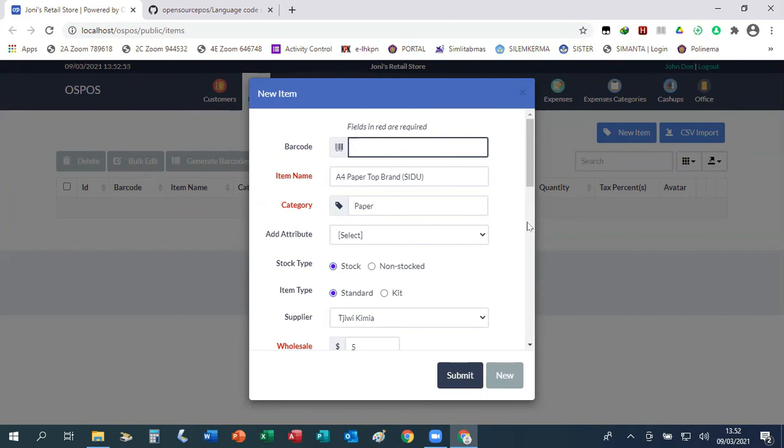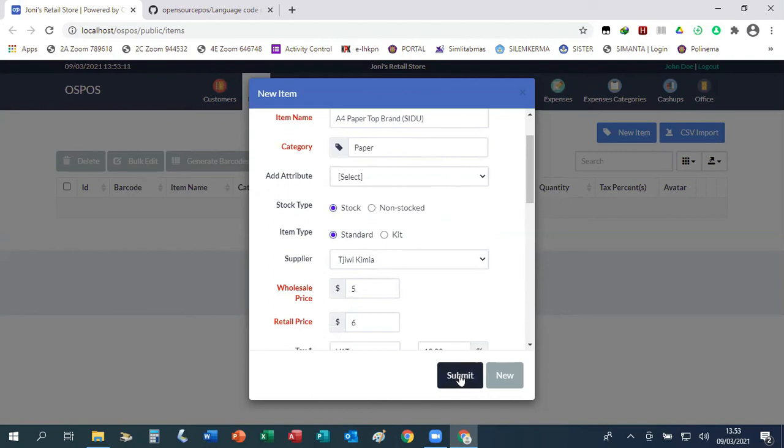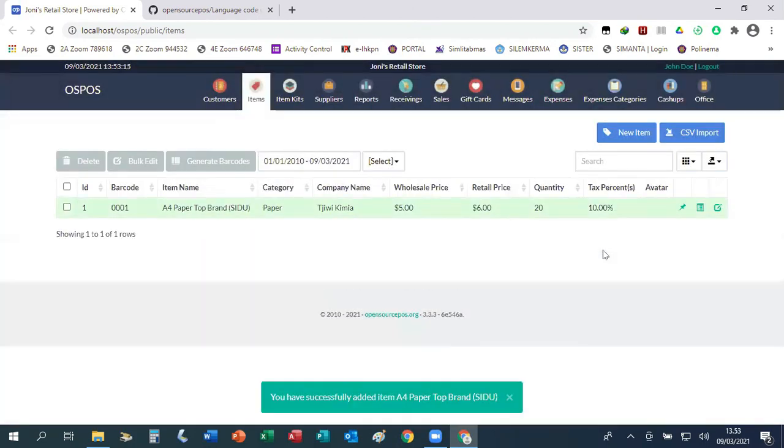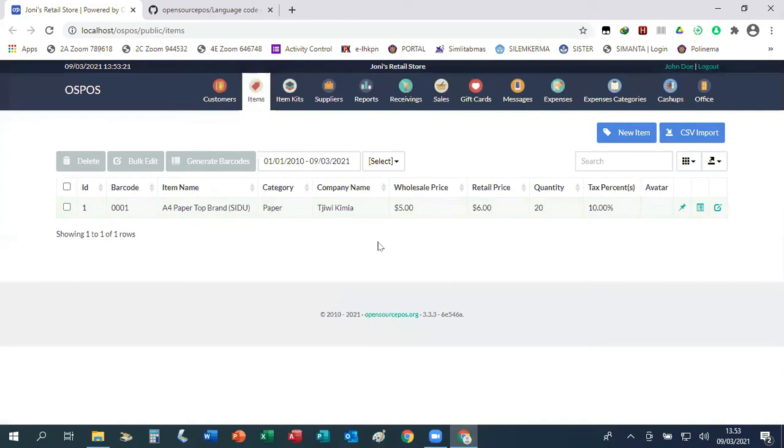For example, the barcode is T-Pro 01. It's up to you. You are free to give the barcode. And then click on submit. Now we already have one good or item that we are going to sell in our retail store.